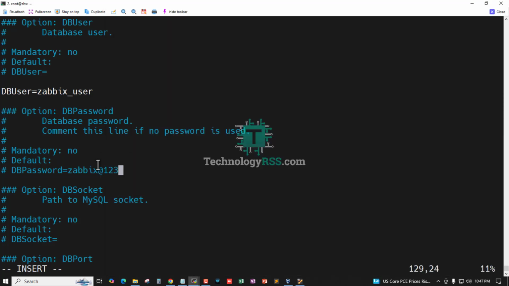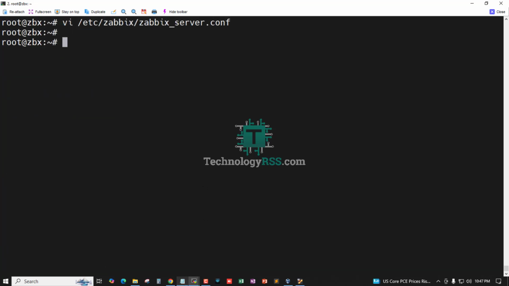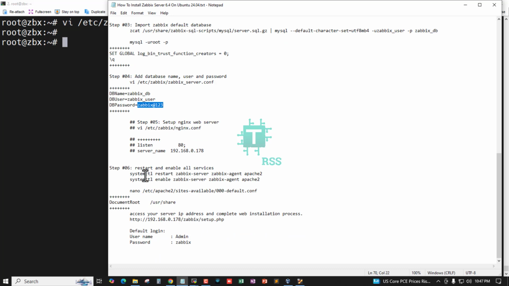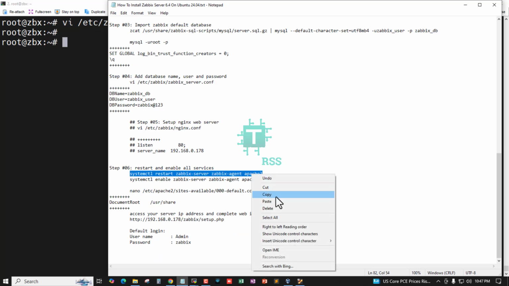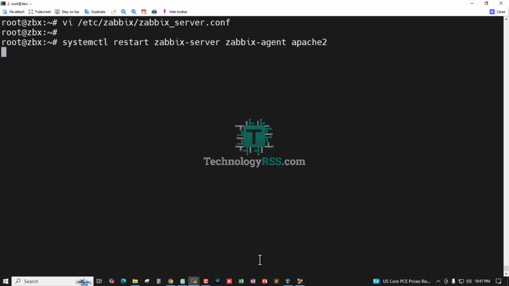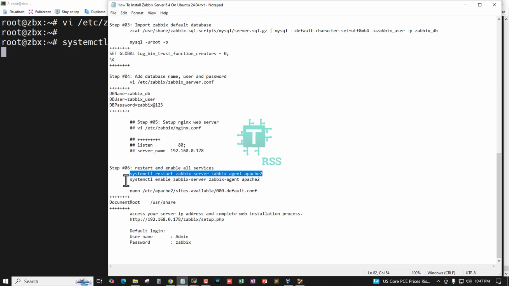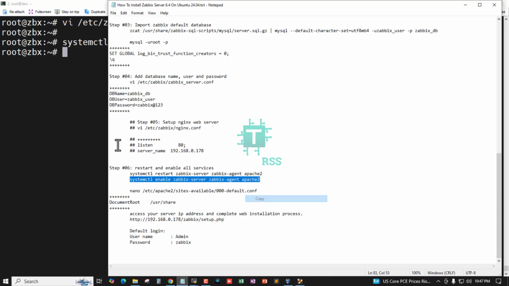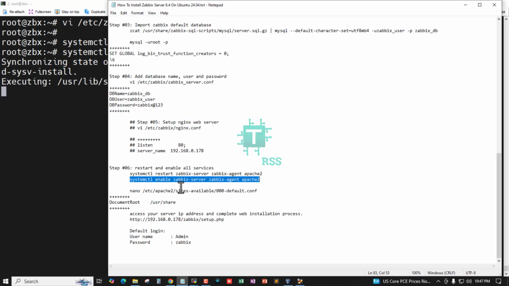This is the Zabbix password, and then remove the hash mark, and then save and exit, and restart all your services, and then enable all service packages.